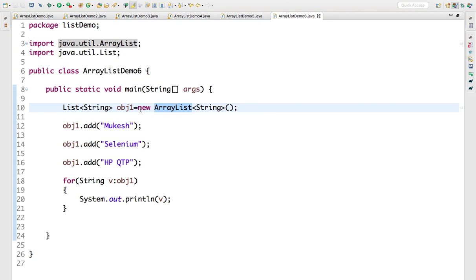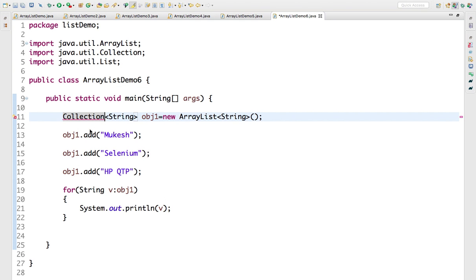Okay, just try to understand. If you use child class object but parent class reference, you will be able to call only the parent class methods, which is add, remove, get. In a similar way, if you just use Collection here, you can only use Collection class methods. Now let me show you.